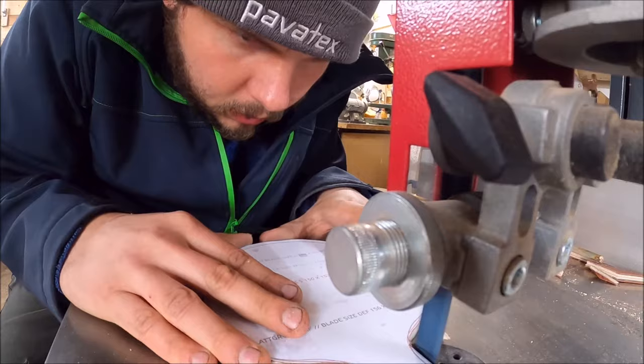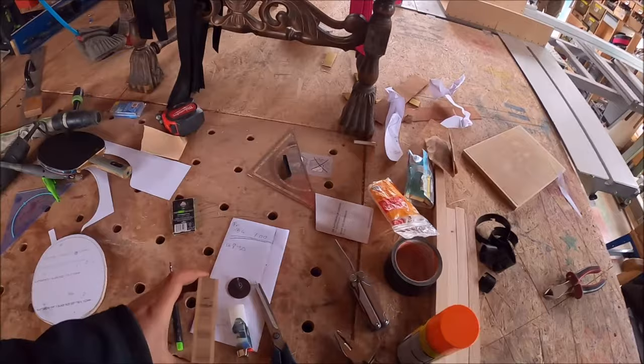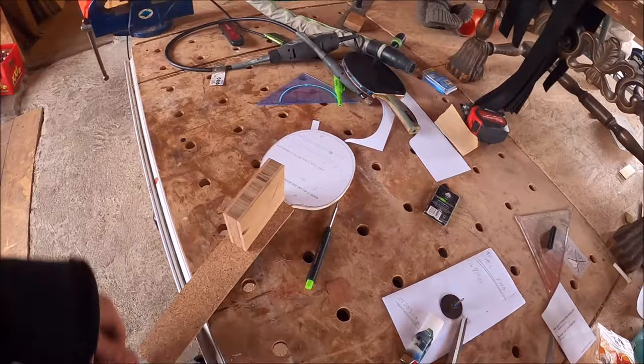Pretty nice. Okay, now we have to sand everything smooth and then I will make the handle out of bamboo and maybe a piece of cork as well, like this. And here I have to glue on some mahogany probably. We will see.